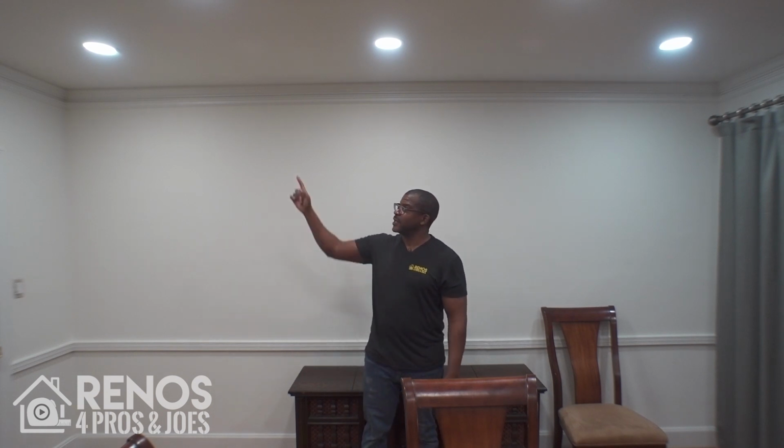Okay, so the reason why I have positioned the camera in this way is because there is one fixture along this back wall that is not 4000K, it's actually 5000K. And you should be able to see it relatively clearly now. This fixture here is 4000, this one's 4000, this one is 5000. And I'm able to look up in the ceiling and notice that there's a difference.